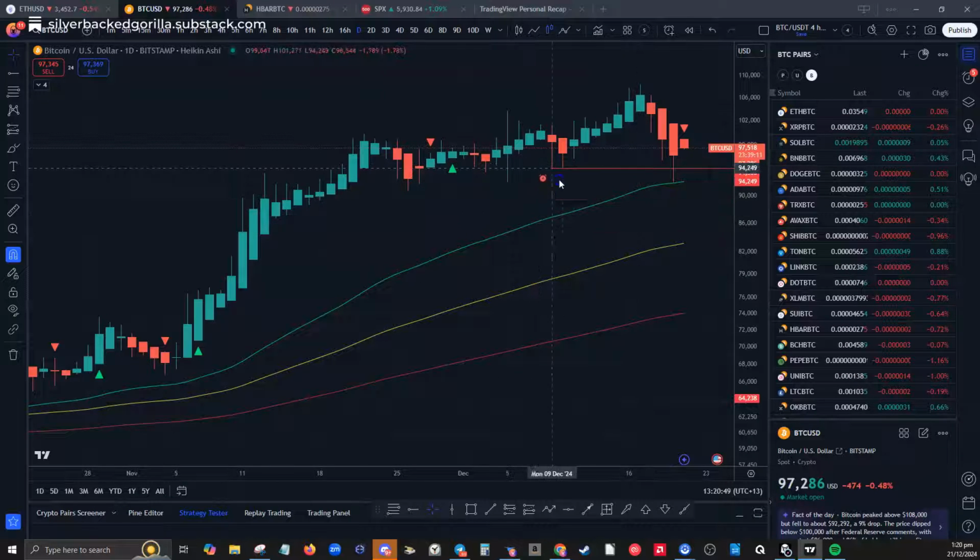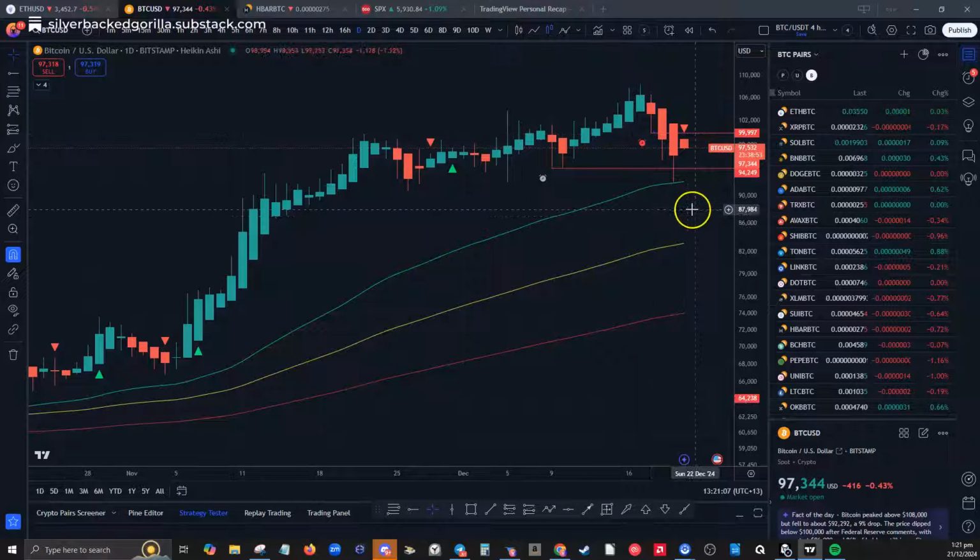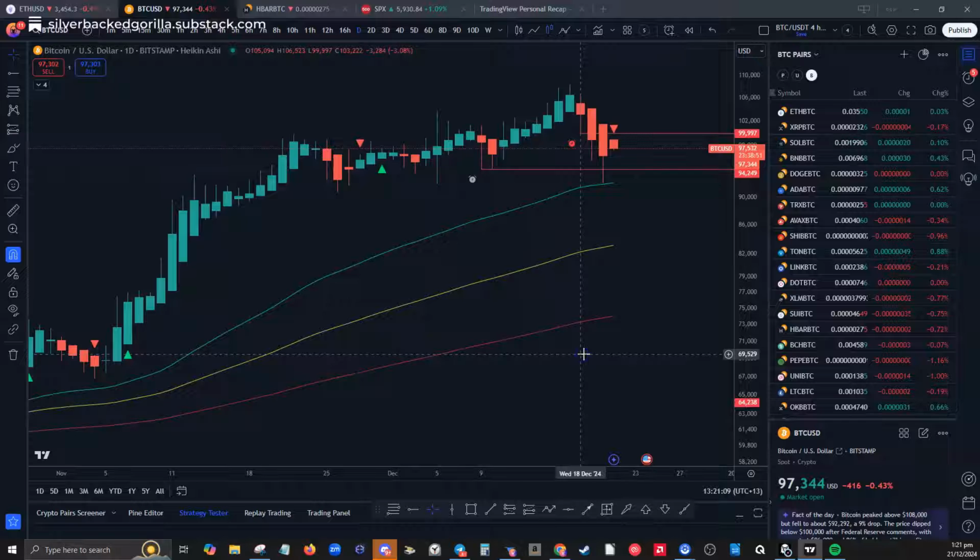If you look at how this would have transpired during the recent dump, we would have been following this all the way up to here. We would have had our stop loss down there on this candle, following it up. We might have moved it to that little wick at the bottom of this candle. As it went up, as soon as that first daily red candle came down, I would have put a stop loss right there, and that would have been our indication to get out. We would have got out at 99,997. It's not exactly the top, but you're never going to get exactly the top.